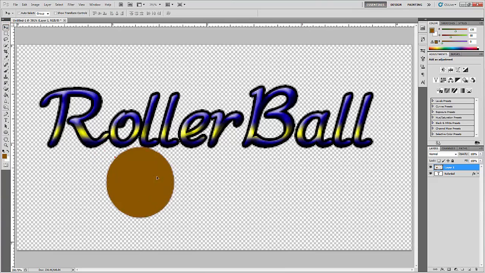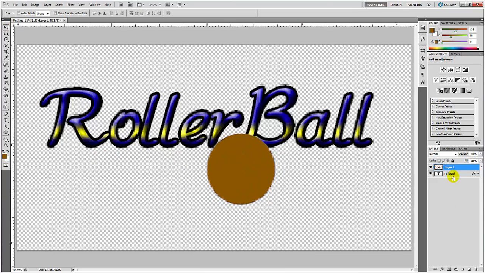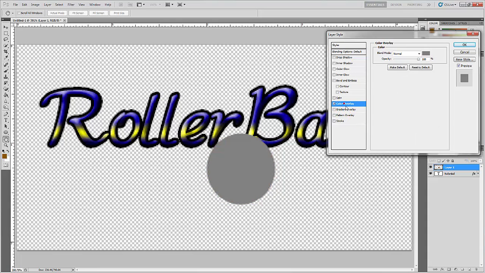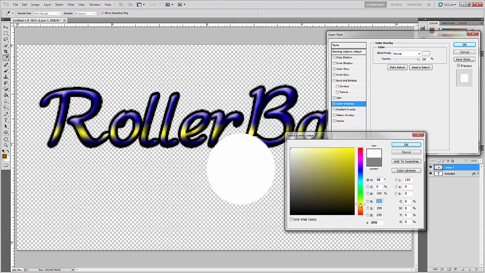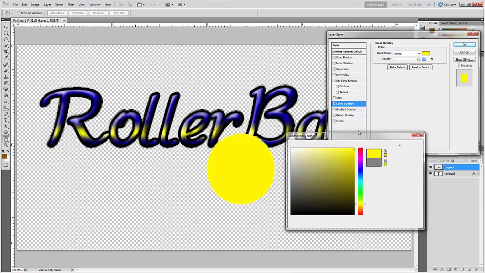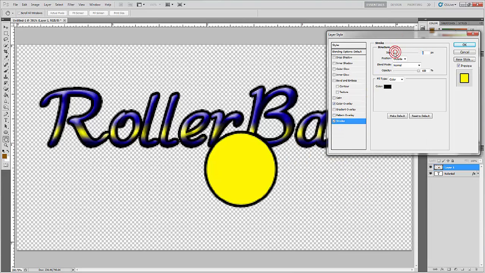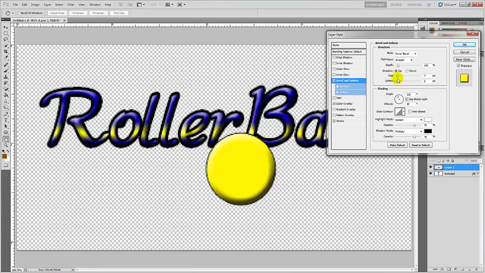I'm going to take this, and I'm actually going to change the properties and do a color overlay anyways. That's normally how I color my shapes. And I don't know, since my player is yellow, we'll stick with yellow. We'll give it a stroke, about 1 pixel. Looks okay. We'll bevel and emboss it. Soften it up quite a bit to make it look more spherical. Ooh, there we go. That's what I'm talking about right there. Make the depth a little bit more.